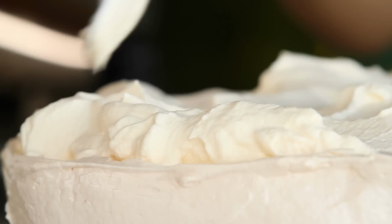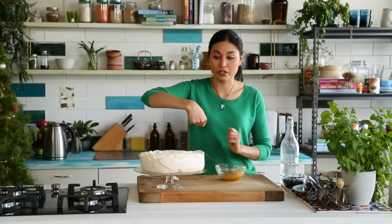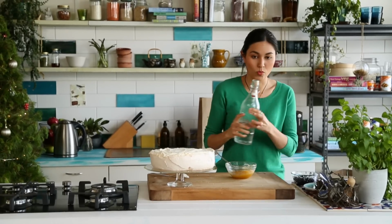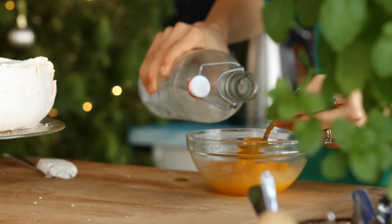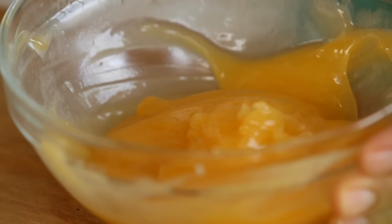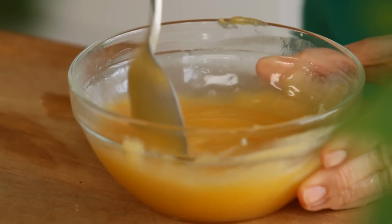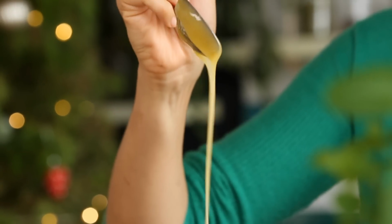Now for the lemon curd. To loosen the lemon curd so that you get a nice drizzling consistency, all you need to do is add some water to it. So probably about a tablespoon or two would be about right, but just keep adding enough water and mixing it around until you get the right drizzling consistency. Great, so that's about the right consistency.